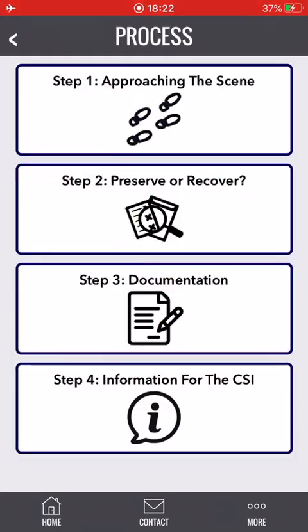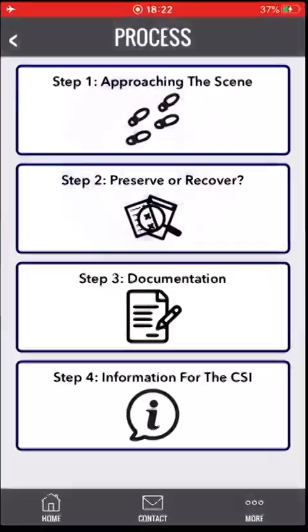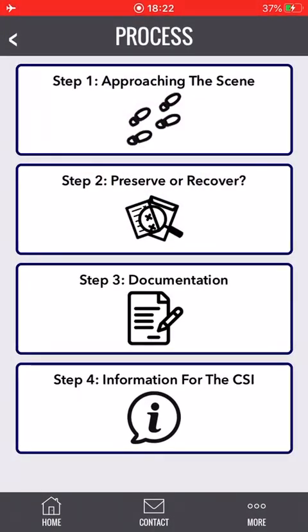Upon choosing your service, you'll go through to a processes page. Thereafter, upon closing and reopening the app, as you can see here, I've bypassed the home page and returned to the process page. This will happen each time to make getting directly to the information you require that little bit quicker. If for any reason you've selected the wrong service, or you just want to look at the other sections of the app for reference, you can use the back arrow to navigate back to the home page. On Apple, you can find this in the top left corner, and on an Android device, you'll find this in the bottom right-hand corner of your screen.